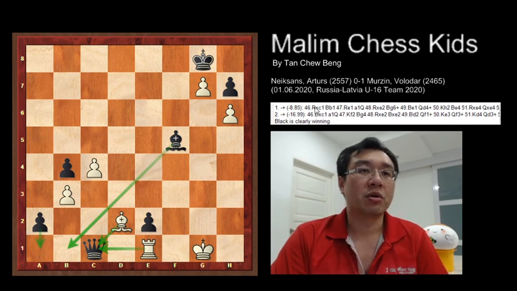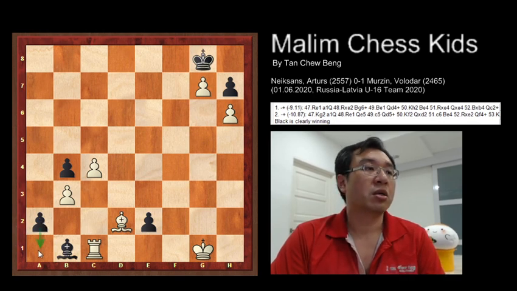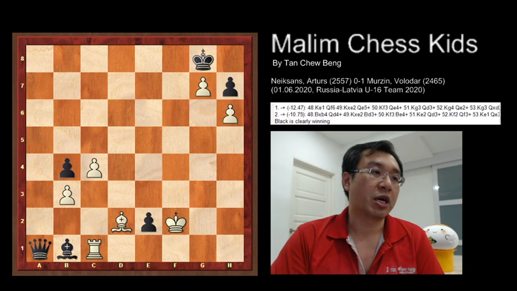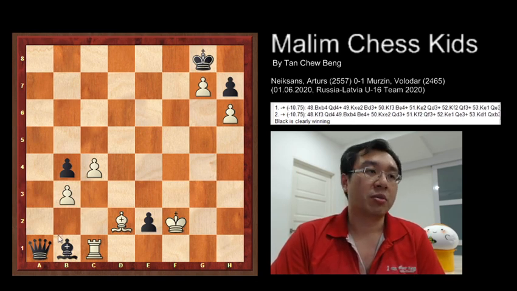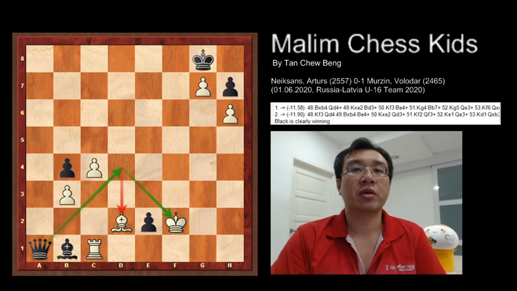For example, rook takes c1, bishop to b1, and the same idea will promote the pawn at a2. King to f2, and a1 becomes a queen. And with this, black has a very strong threat and wins the game. For example, queen to d4 check, attacking the bishop and the king together.